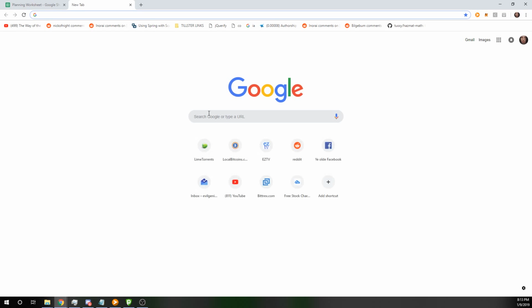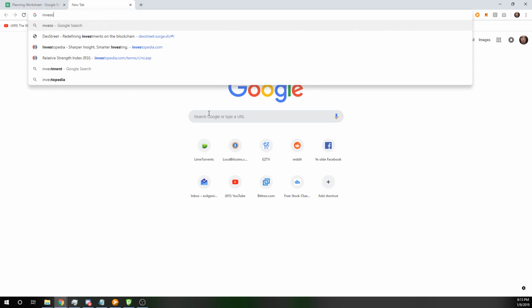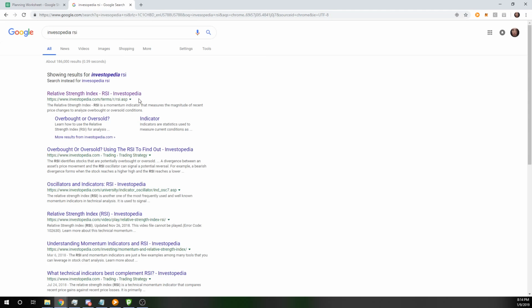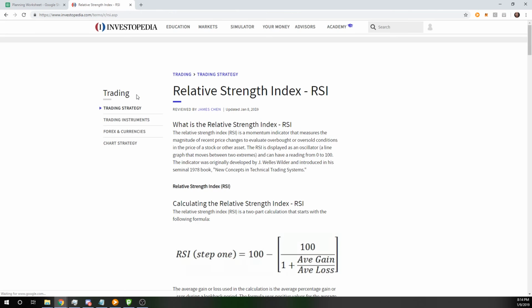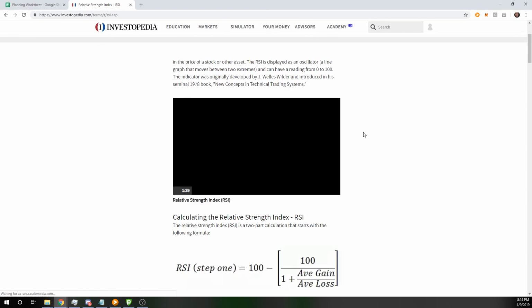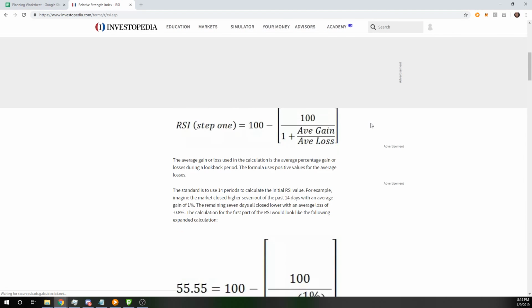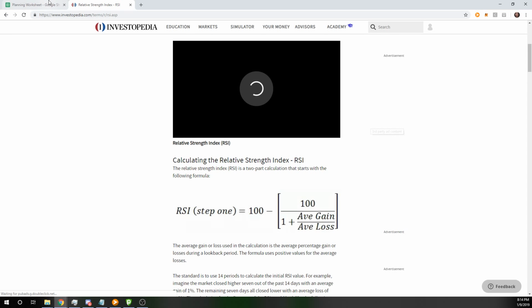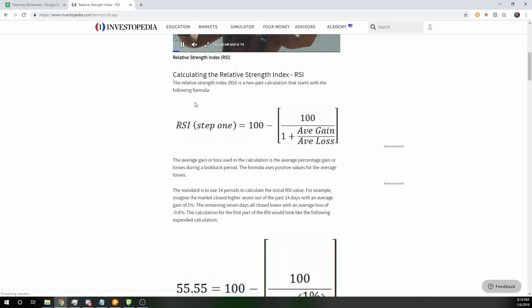There is a, Investopedia, there we go, the RSI, the Relative Strength Index. I'm just going to pull this up from Investopedia, okay? And it gives us the RSI. What we want to do is take the information from a chart and plug it into a calculation that gives us the information that we're looking for.